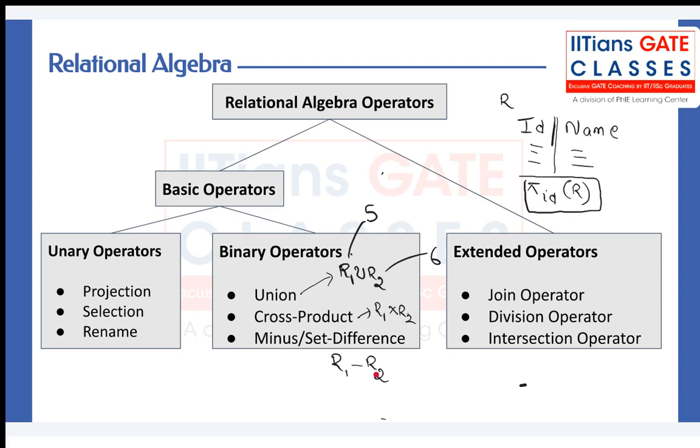So now there are some extended operators as well. One is called the join operator. They are called extended operators because you can write these operators in terms of the basic operators; you can derive them from basic operators. One is join, one is division, and one is intersection. We have questions present in the exam that we will use to explain these operators. I don't want to explain and then go to the questions. For the extended operators there are a lot of questions, so we will go to the questions straight away and then talk about them.